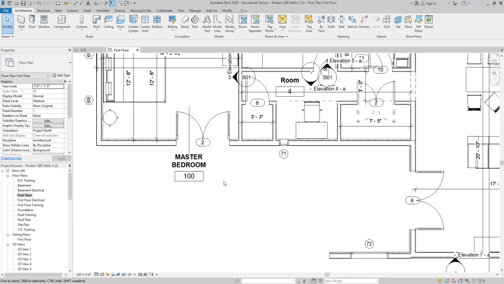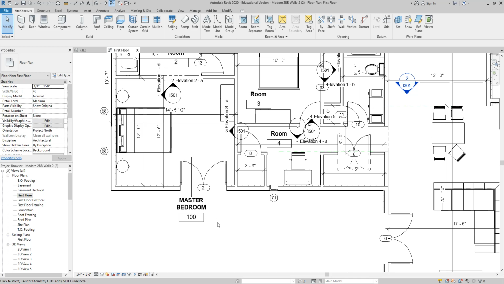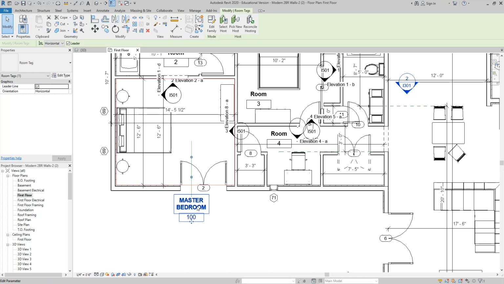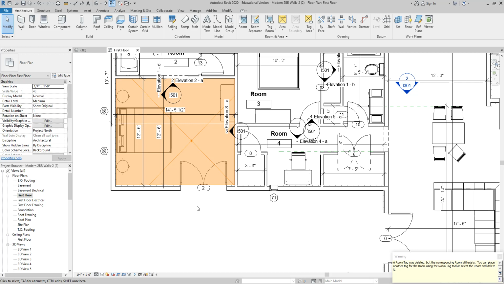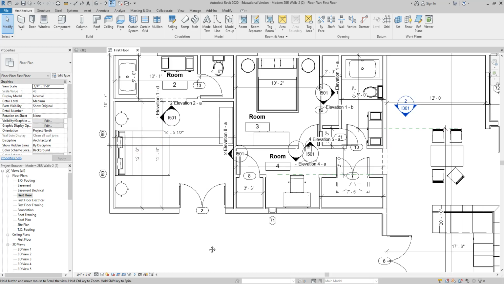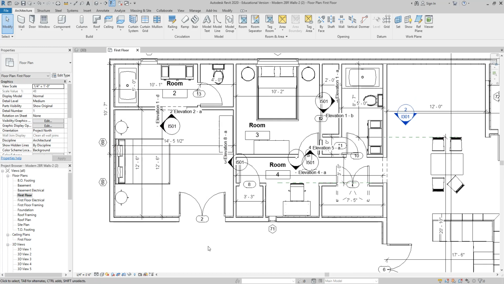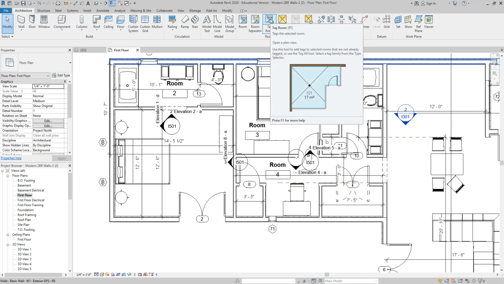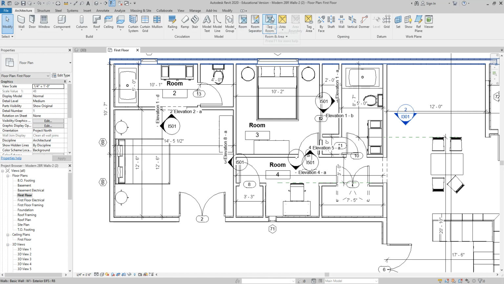Okay, good. Now let's try this one more time. I know it sounds weird. Click on master bedroom and just delete that tag. Okay. Now that we have more of a unique name, as soon as you get rid of it, how do you bring it back in? Good. Tag room, RT. I've actually never seen that before. Okay, so RM and RT.